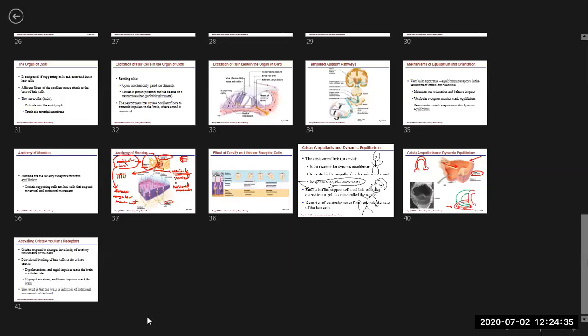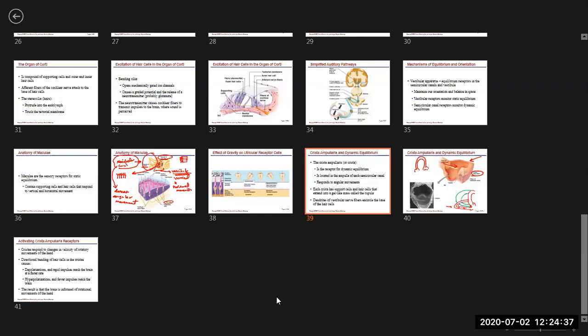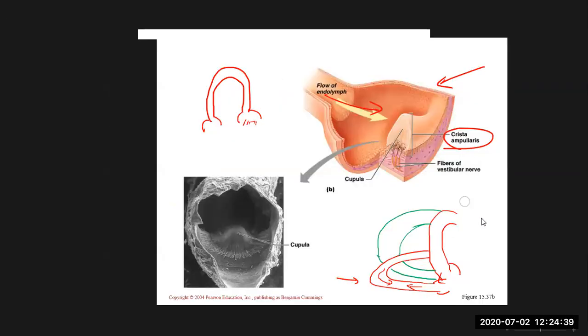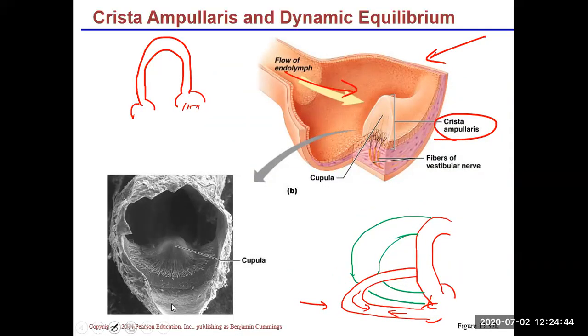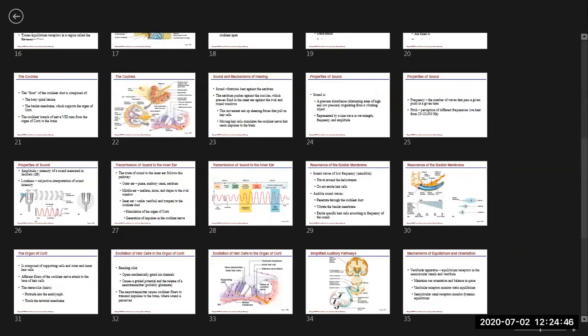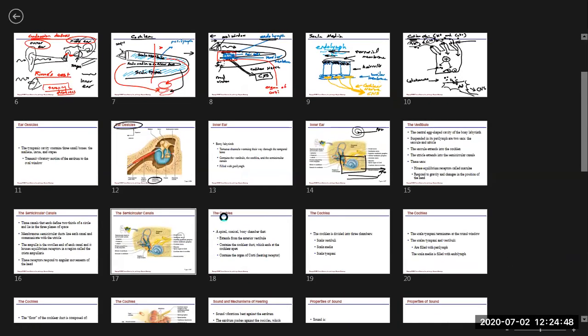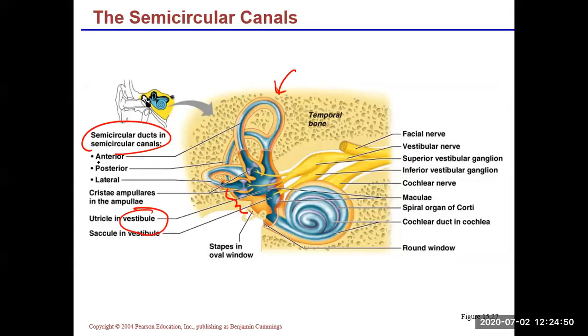We have different semicircular canals, and here I showed you three of them. If you want to see it a little better, another diagram can show you: there are the anterior, posterior, and lateral semicircular canals. And again, there is fluid inside here. So it depends on which way you rotate. I'm going to give you an example of one for now, so you get the feel for it. Let's go to the lateral one.